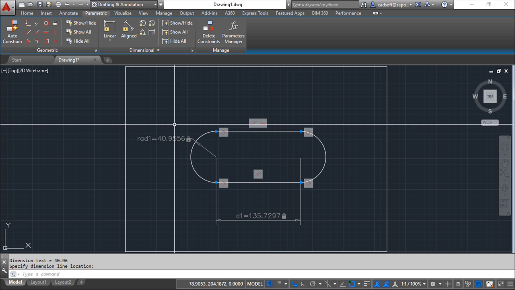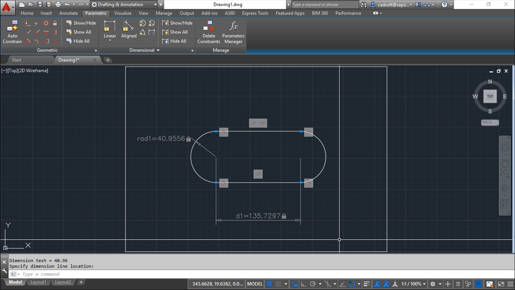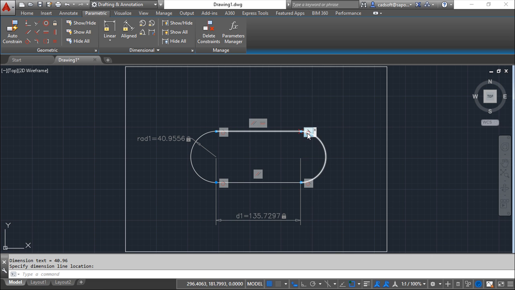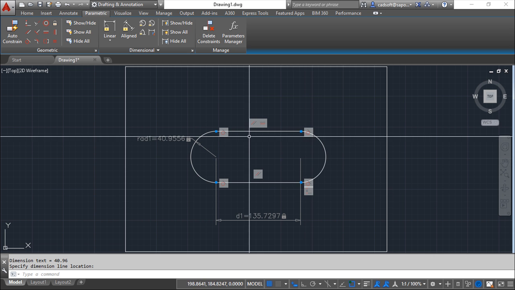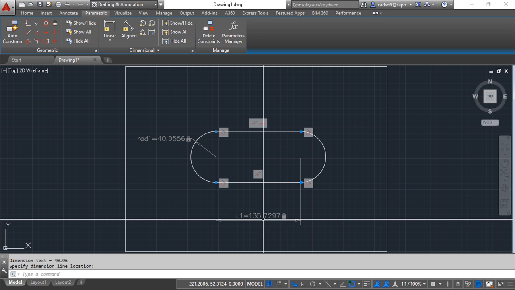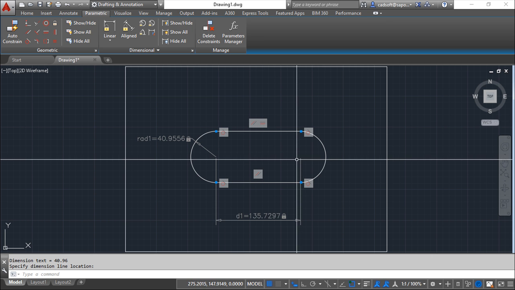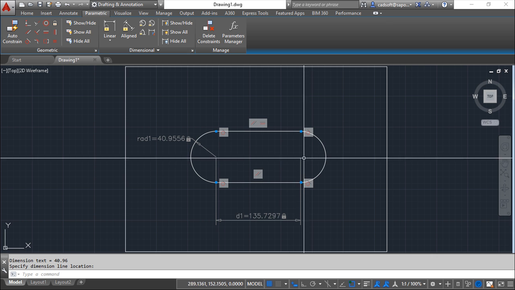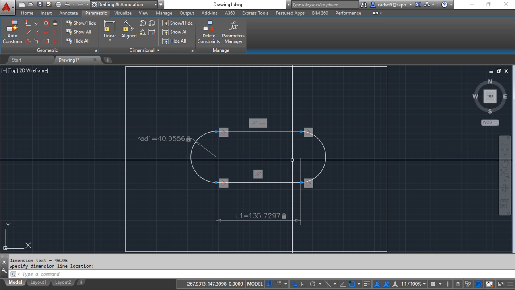Rad1, and confirm. The difference now is that I have the constraints about the geometry, I cannot change the geometry, and now because I have also the dimensions, the distance between the centers is controlled, so I cannot change it now.